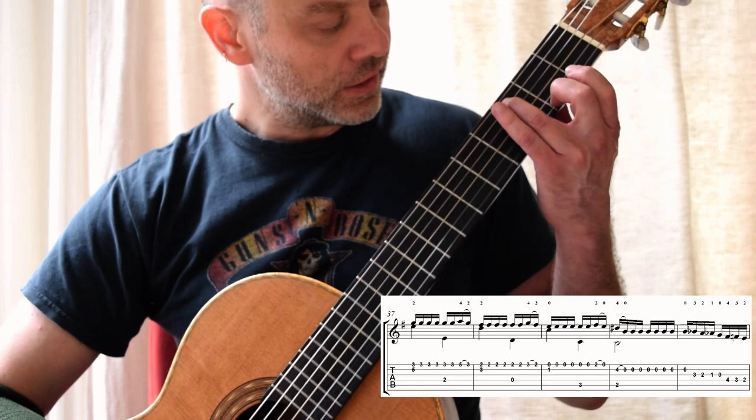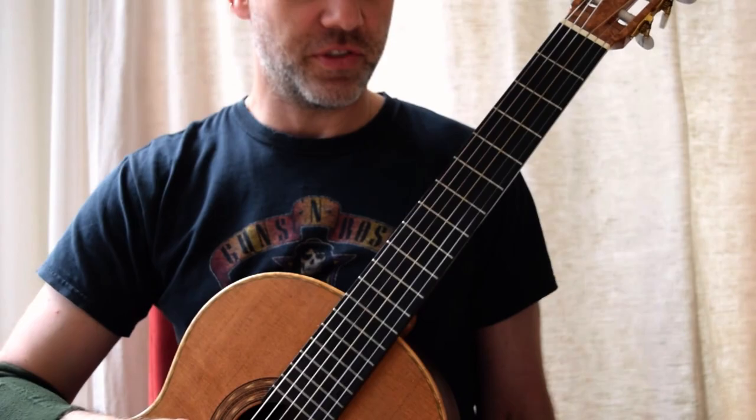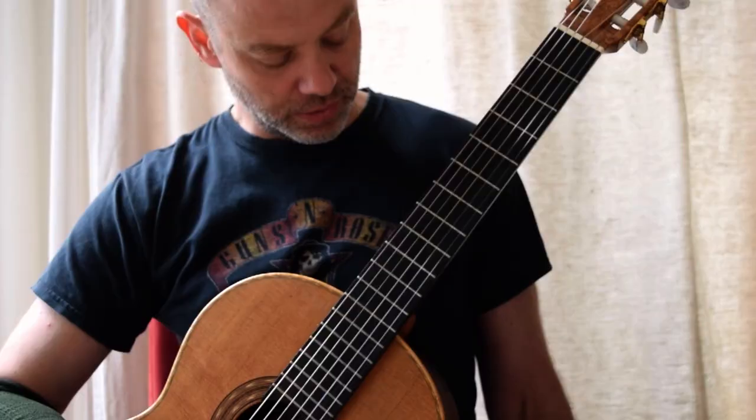I would suggest taking your first finger off to nail that F sharp change, and then we're finally ending up at B and D sharp with a pull off 4-0. Now there is a lot there, so I would suggest busting it up into these little chunks.